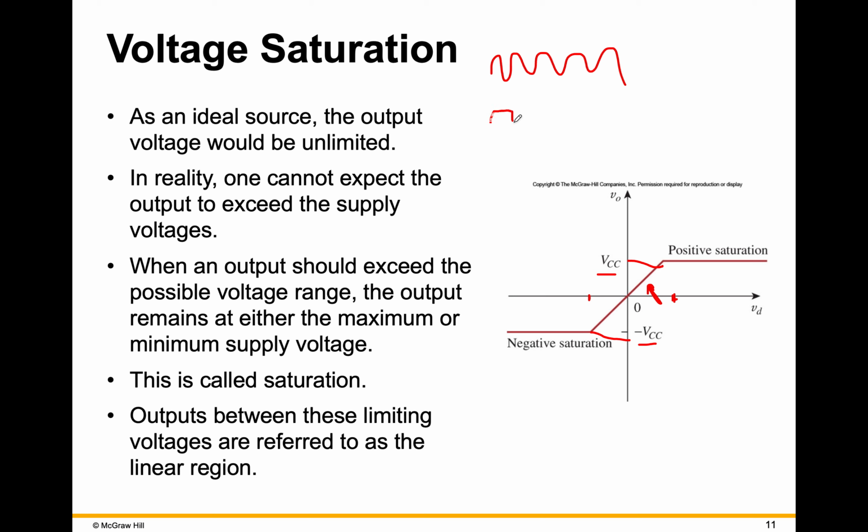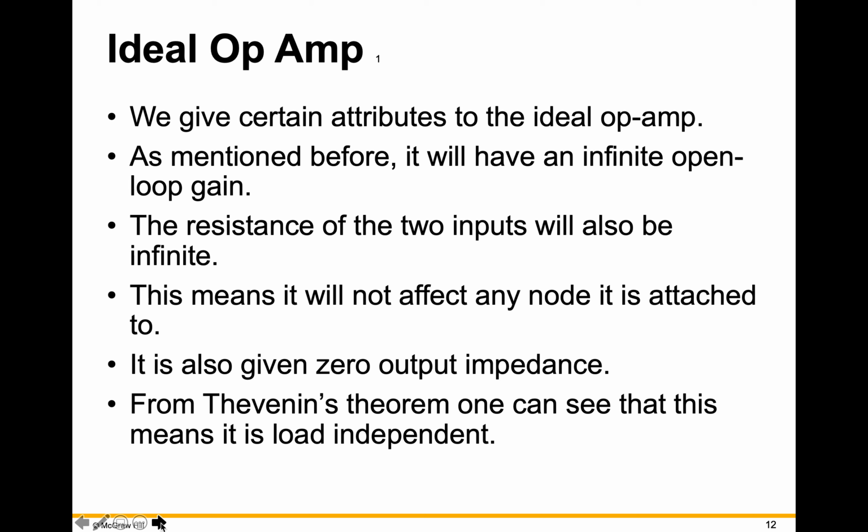saturation on your output, you get this funky thing where it flattens out on the output side. It flattens out because you've exceeded the saturation, when what you should get is the full sinusoid. The saturation cuts it off. So people get all these weird signals in the lab, and they're like, oh my gosh, what's going on? My signal's all screwed up. Well, no, your signal's not screwed up. You've just, on your inputs, exceeded the limit, and you've saturated the op-amp, so it's cut your voltage off. So that, once again, is a common thing that you'll see in the lab.